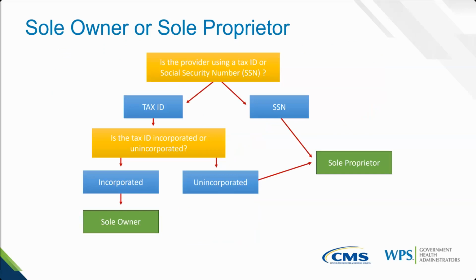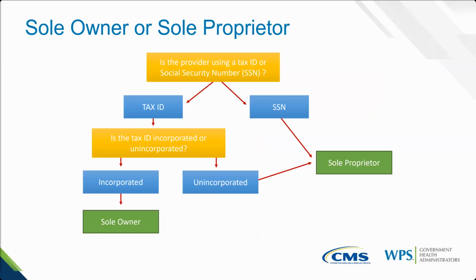So first you'll need to know, is the provider using a tax ID or a social security number? That's generally when I would work with providers, the first question I ask. Are you going to be enrolling through a tax ID or only your social security number? Now there's a distinction here. Providers are always going to need to have their social security number on file to set up their enrollment records. However, in addition to that social security number, they can identify a tax ID.